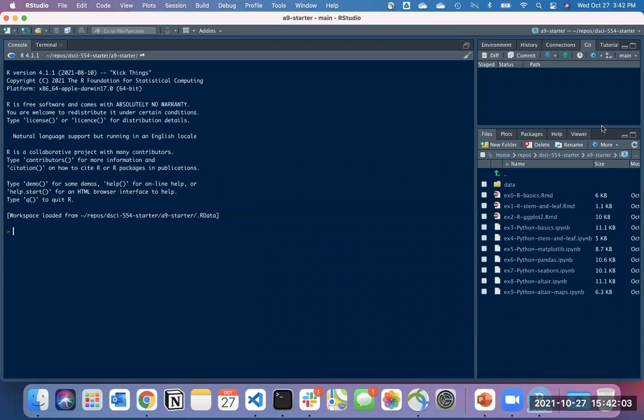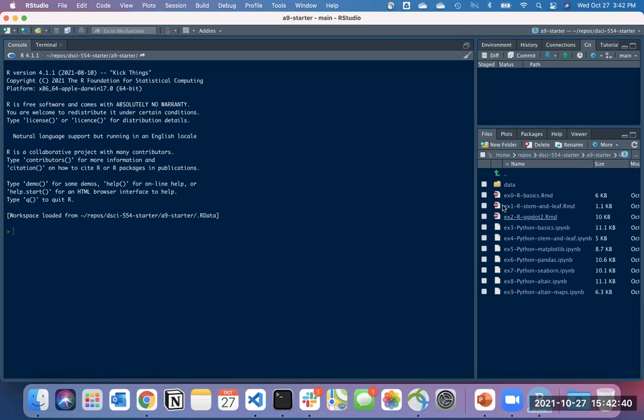I'm not sure if this is the default or I'm using a dark theme or something, but this is basically RStudio. That is a front end to run our code. There is an online version too. I don't think you can use it for doing the lab. But if you figure out a way and you really don't want to install it, let me know. I'm open to it, as long as you can do the lab.